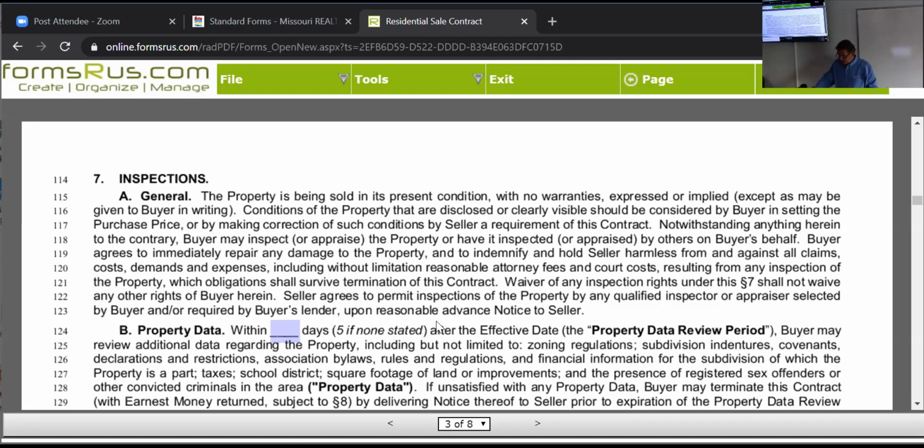Well, that made a lot of sense when there's a more competitive market. Currently, what we've got is a market where we're seeing 97 to 100% offers, list to sell prices. So you want to know this, but at the same time, understand that you may have to improve your offer to purchase a property right now.